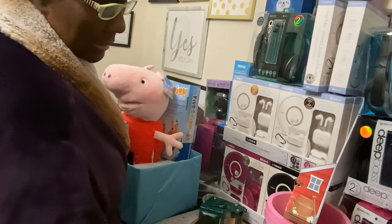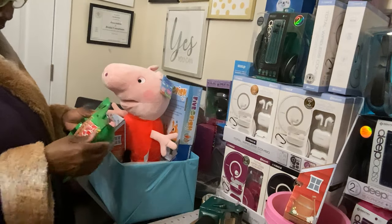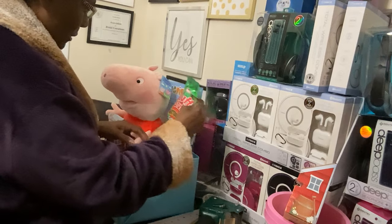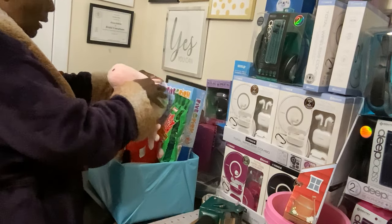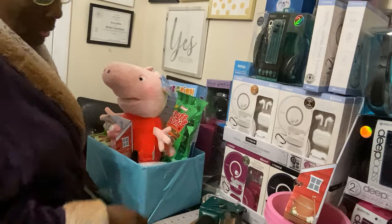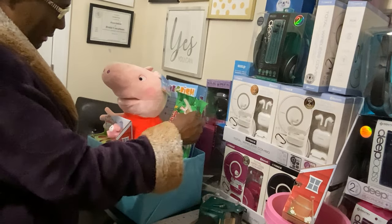So now it's time to add your snacks. I'm looking to see, and I just pick any bag of cotton candy or cookies, whatever I'm using, y'all. I ain't got time. I ain't gonna say I don't want to color coordinate, but I think the more color, especially for Easter, the better. So I put that cotton candy in there because every child is gonna get some cotton candy.